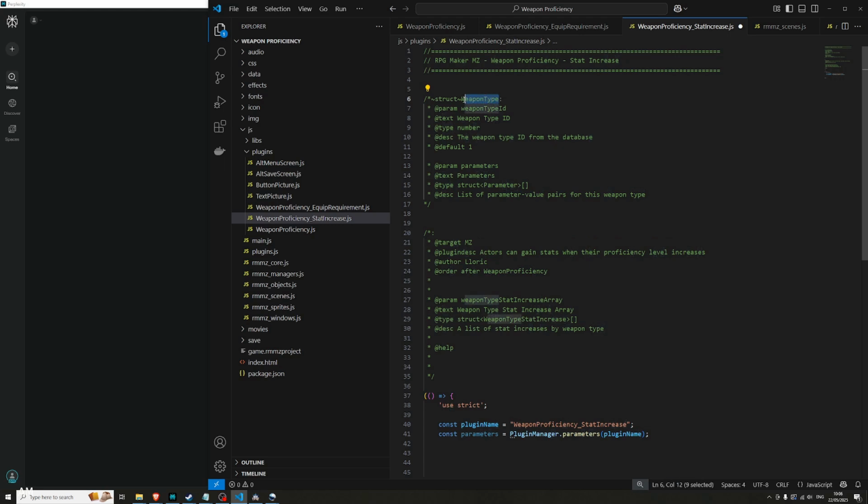So the struct is weapon type stat increase. Let's just do W type ID, weapon type ID. Yep, that's fine. We'll default to 0 to make it nothing, kind of force them to put something in. And then we'll have stat increase array.